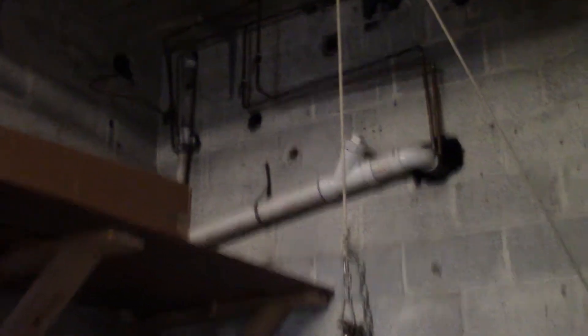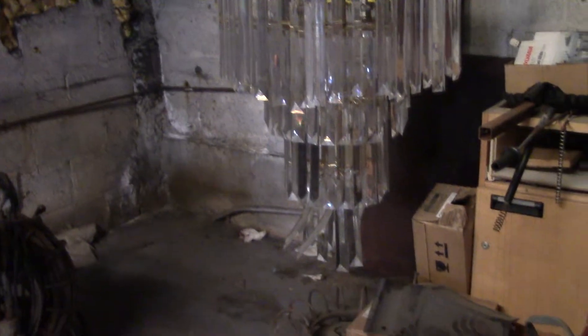There are steps here, so I'm just going to carefully descend down. We're entering what was the workshop area for the students. Right here we have this gorgeous chandelier. The groundskeeper told us that every spring they would have a military ball, and this was the centerpiece they would hang up on the ceiling for the gym stage. It's really pretty. I can only imagine how many students were dancing underneath it, maybe drinking some punch, just having a good time and letting loose - as much as you can at a military school.